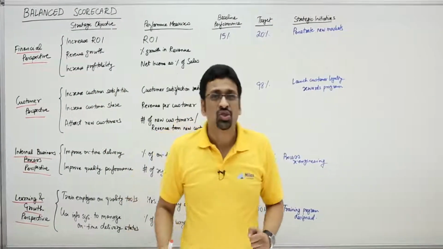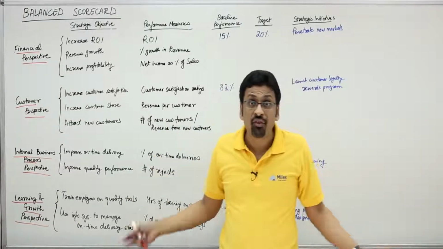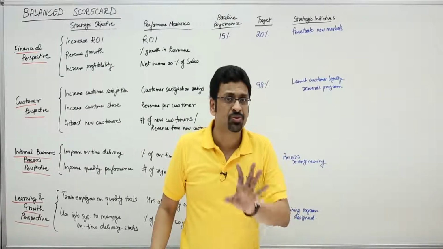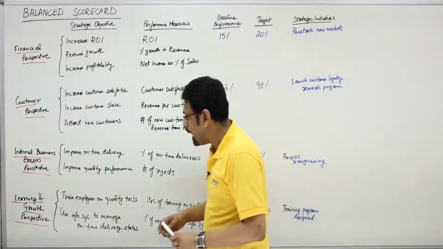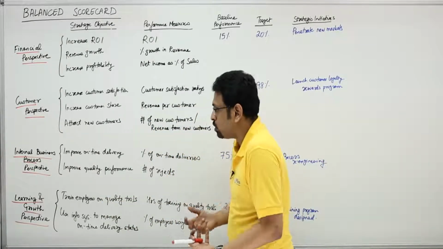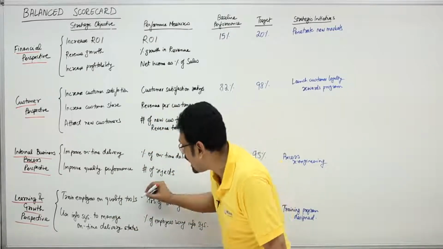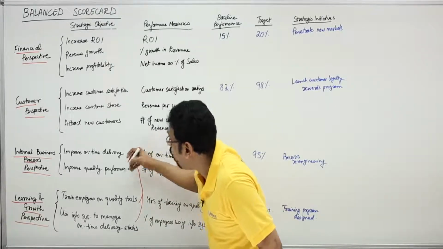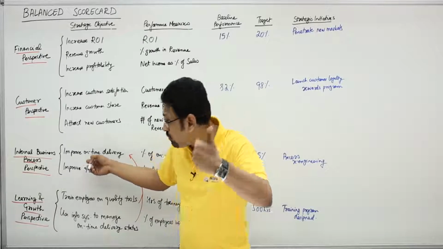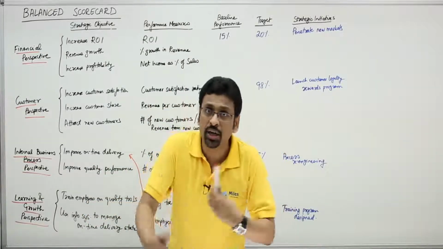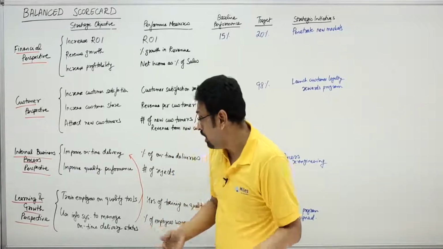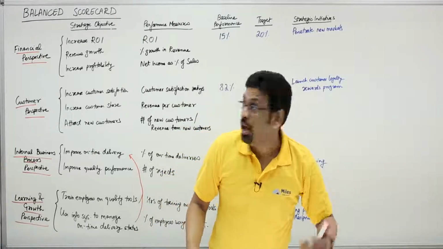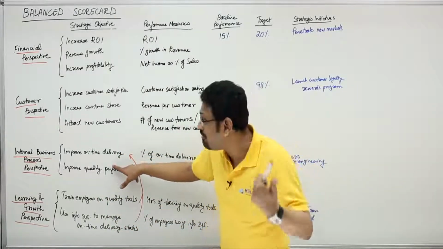Now, even within the balanced scorecard, this lovely framework, we could have a lot of cause and effect linkages which could help us create strategy maps. Think about it. So here we are looking at training employees on quality tools or using information systems to manage on-time deliveries. Now, if these are improved, these would help us to improve on-time delivery to customers. Yes, of course. So if employees are using quality tools, that means they'll be able to manufacture it faster. If they're using information systems to measure on-time delivery status, they would be able to deliver it faster. Now, these would help us to improve on-time delivery.